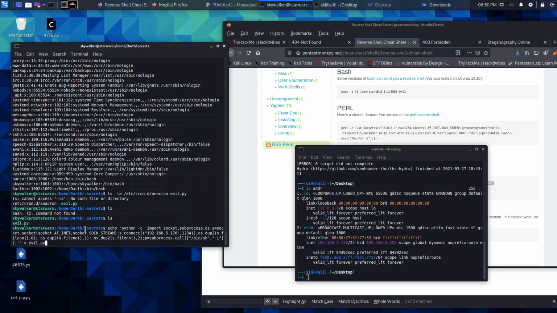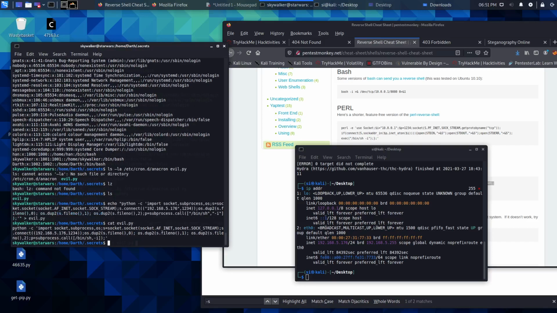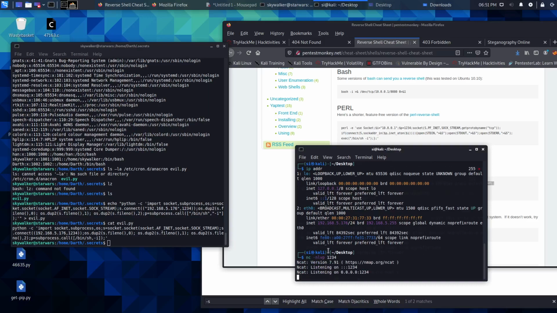Let's overwrite it. Who cares? That should work, I think. Cat evil.py. Yeah, that looks like it's worked. And oops, nc -lvp 1234.